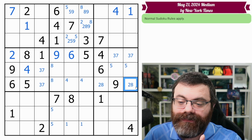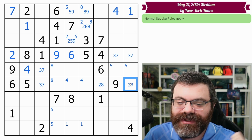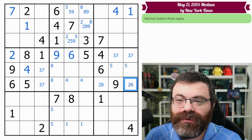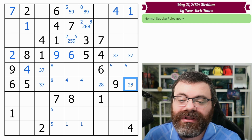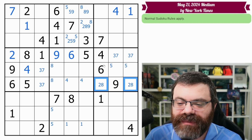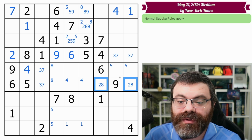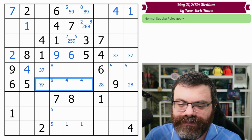And when we do that, whenever you modify a center marking, and I have been doing this as we go, but this is the first time we've seen something, you want to be looking to see if you have formed a pair or triple. In this case, because we reduced it to 2, we're looking for pairs. We actually do see we have another 2, 8 in the row/box. And so that affects the row and the box. First of all, it affects the row, right? These can't be 2 or 8 anymore.